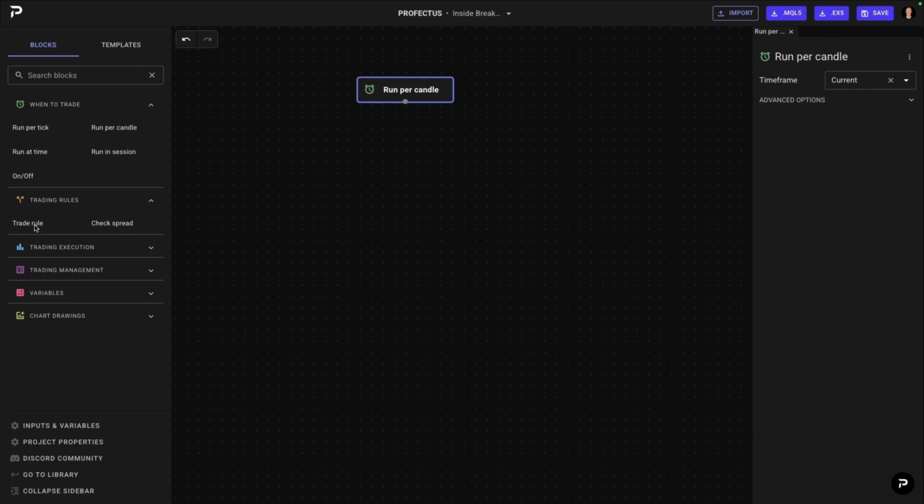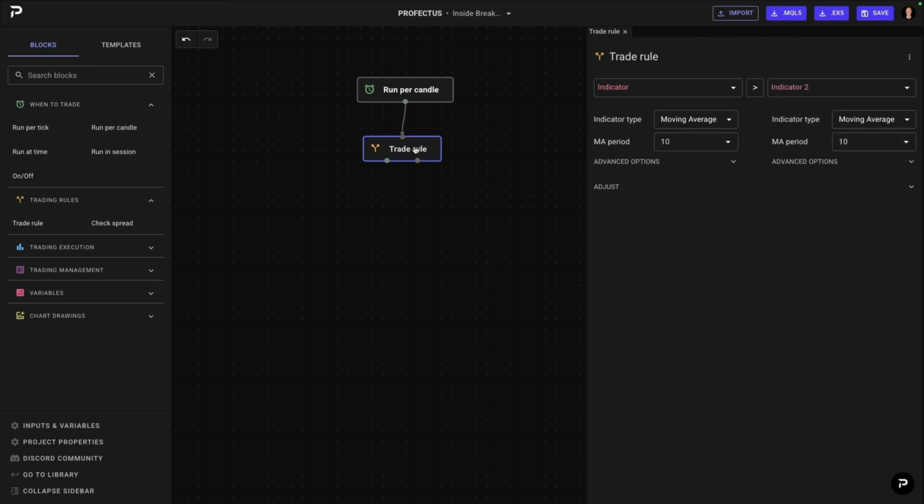And then our evergreen block, actually we will use trade rule. Let's quickly connect it right here. And here we will again solely base it on candle, and also here on candle. We are looking here on candle ID number 2, here on candle ID number 1. And here we check candle high, is it bigger than the candle high with the candle ID number 1, right? Very straightforward. We also keep the time frame on the current one.